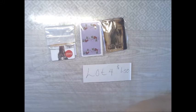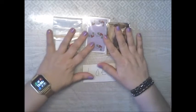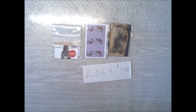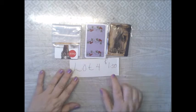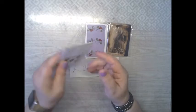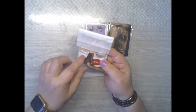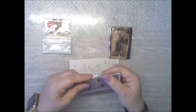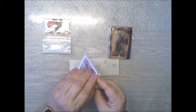And today I'm here with lot number 4, which is playing cards, which you can make journaling cards, flips, ATCs, or whatever you want. They're $1.50 for 5 cards. And I have the playing cards, which has 5 cards in it, and they all have the same picture on the back, but all different numbers on the front, numbers and letters. I tried to mix them.